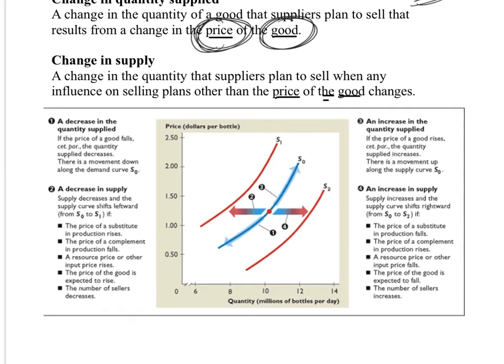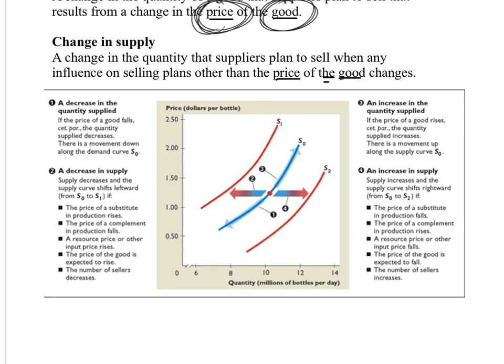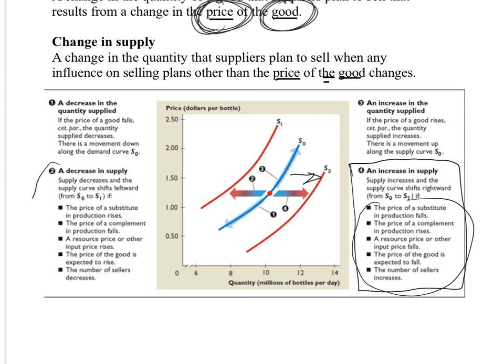So the book here, increase in supply. Right, so it's those factors: change in cost, change in technology, number of suppliers, price expectations, and price of substitutes and complementary goods in production. So these are all here with the correct direction. An increase in supply is a rightward movement from S0 to S2. The other side, a decrease in supply, which is the leftward shift, is going to be the opposite direction of those same reasons.